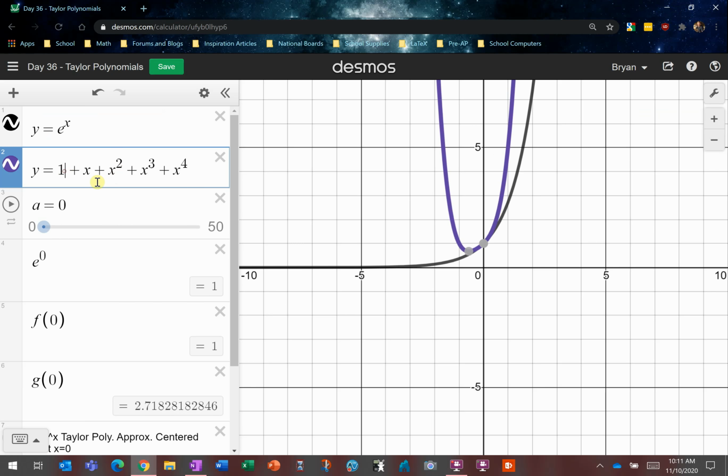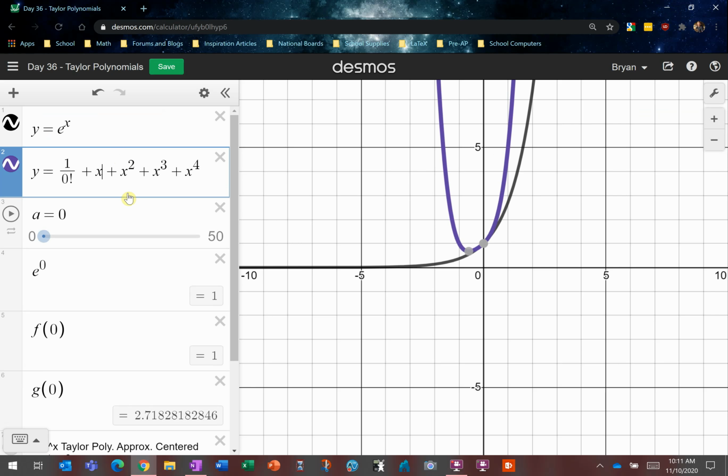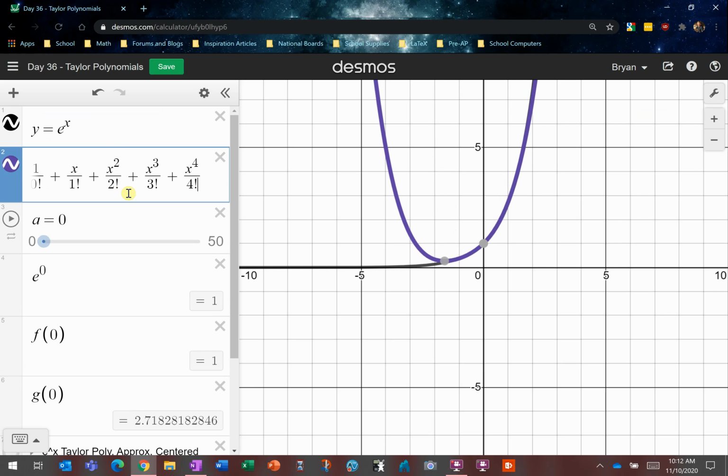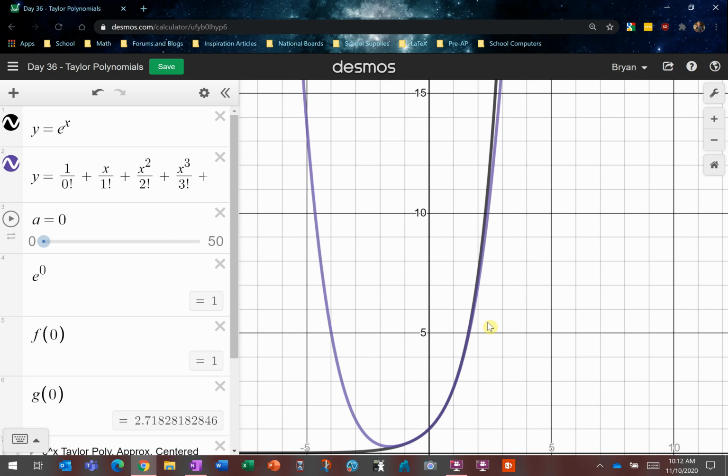So jumping back over here, I'm going to go ahead and divide by 0 factorial, divide by 1 factorial. Nothing's changed at all so far, but now is where our changes start. Divided by 2 factorial, I don't see much of a change there. 3 factorial, kind of shifted a little bit. 4 factorial, oh, look at that. Remember, this one caused us to be off by a rate of change of 24. And off by 24 with that many rate of changes has a pretty big effect. Putting that 4 factorial in, look how good my approximation is.